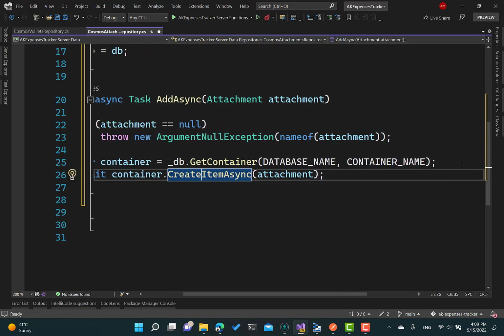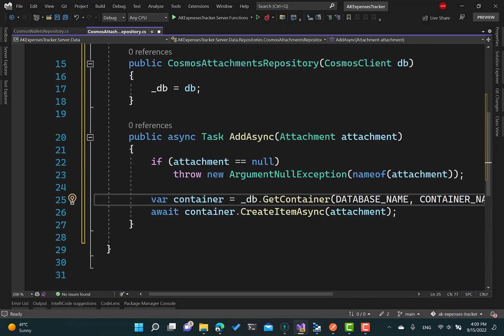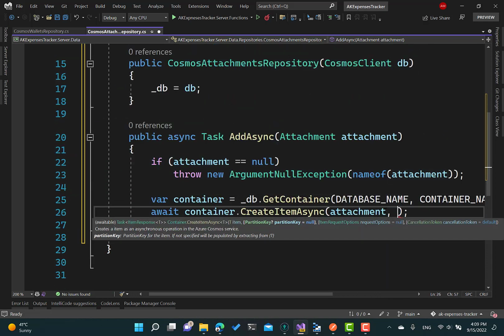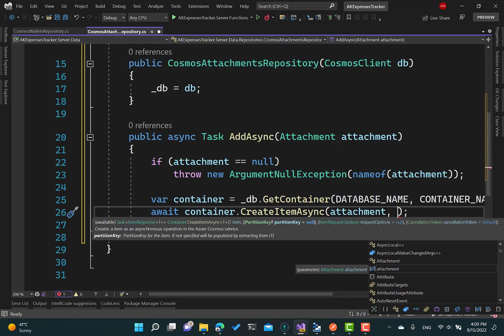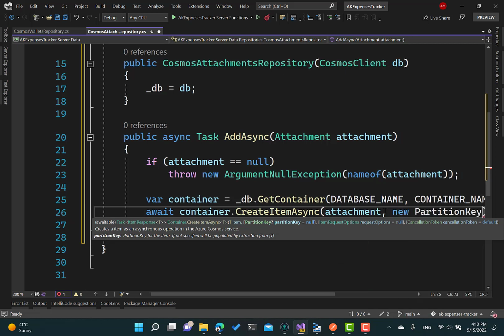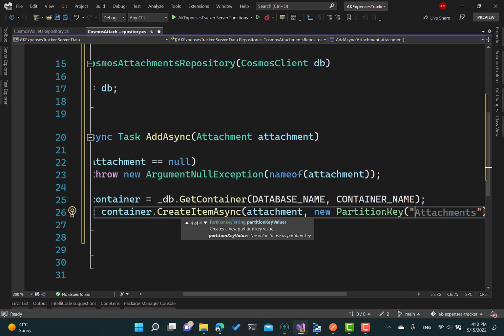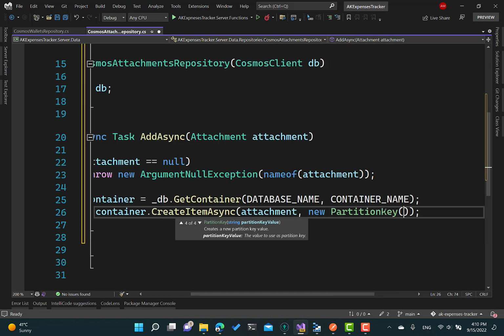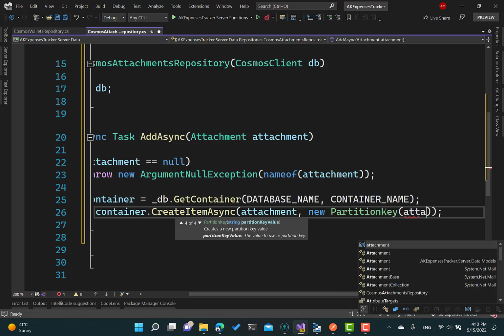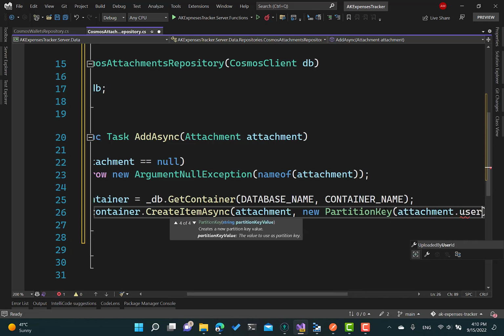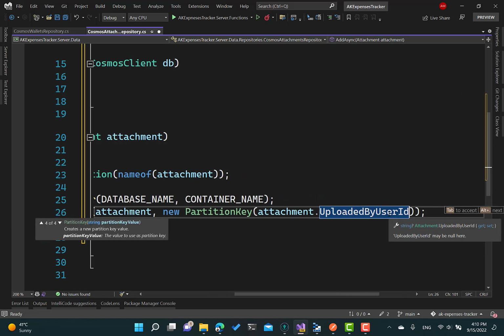We also need to make sure that, in create item async, I think here we are missing the partitioning key. Yeah, I thought so. To not miss it, we just need to type the value, which is the attachment dot user ID.